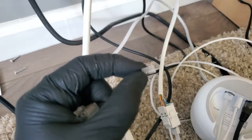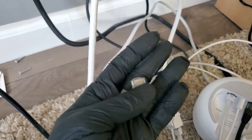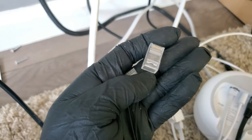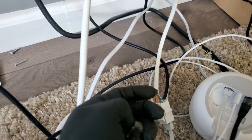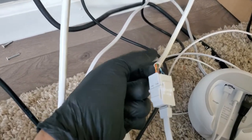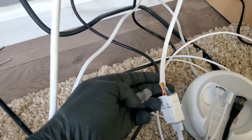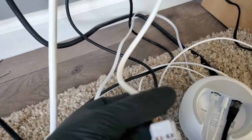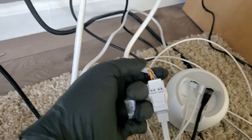I'm gonna be using a Cat6 connector. It's a lot cheaper. You can buy a whole box for, I don't remember how much they cost, but it was a lot cheaper than buying a bunch of jacks. And the fewer connections you have, the faster, obviously, because otherwise it's going to a jack to an Ethernet cable. So this one will have the RJ45 here. Essentially, you can just connect it straight to the router, and you're reducing connections, splice points, and having a better connection.